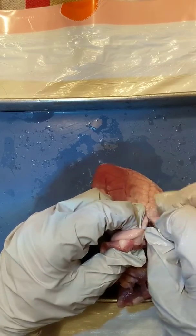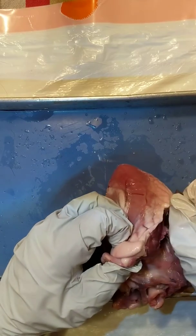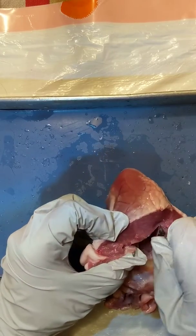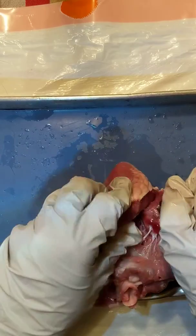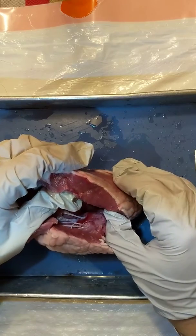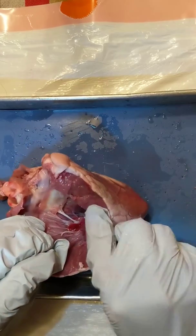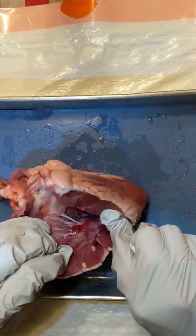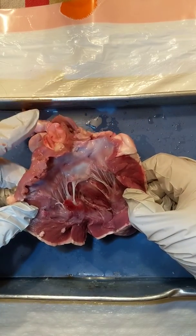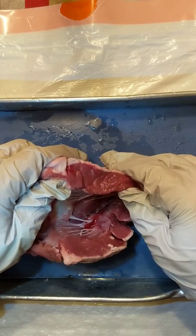This time you'll notice right away that it's very different. We're going to cut it down the side so we can flap the whole thing open like a book. Notice right away how thick it is compared to the right side — that's like at least a centimeter and a half, maybe even two centimeters. That is some thick muscle. Remember, the left side of the heart pumps to the whole body, so you can hypothesize why you might need more muscle pumping to the whole body than just to your lungs.